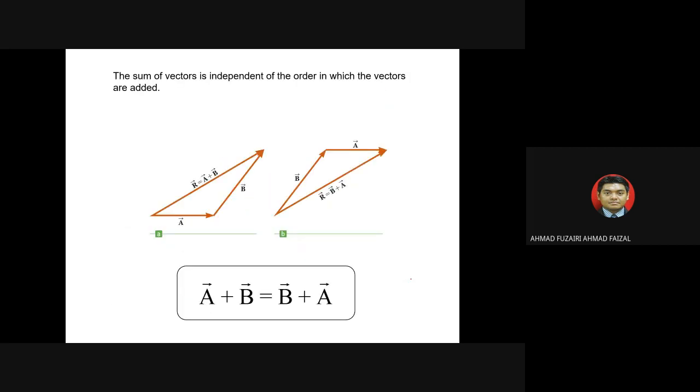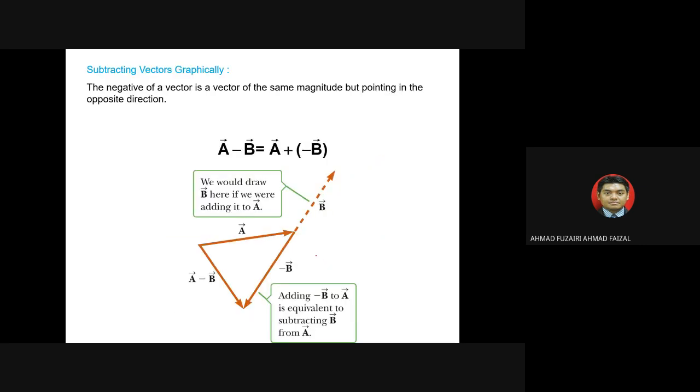So in here we get the sum of vectors, which is A plus B, and that will also equal B plus A. But subtracting, as usual, is A plus negative B. What is negative B? If you have vector B over here, this is your vector B, and vector negative B is the same length but in the opposite direction.